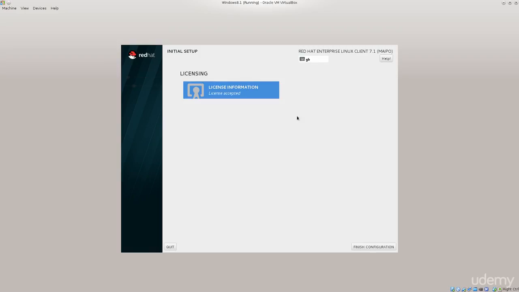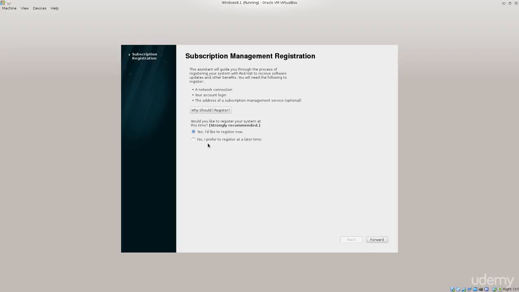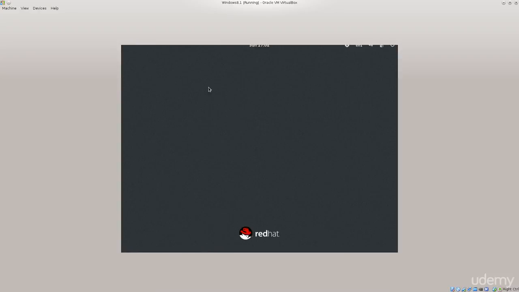So anyway, accept the license agreement, done, finish configuration, and it's going to boot any moment now. Come on. No, I would like to register at a later time because I don't want to register twice. I've already registered on a different machine. This is the first boot, so keep that in mind. Excellent, there we go. Let's just log in. I'm not going to bother installing VirtualBox guest editions here, primarily because there's no need to do so, as we're not actually going to be using this machine. This is only a demonstration of the procedure itself.